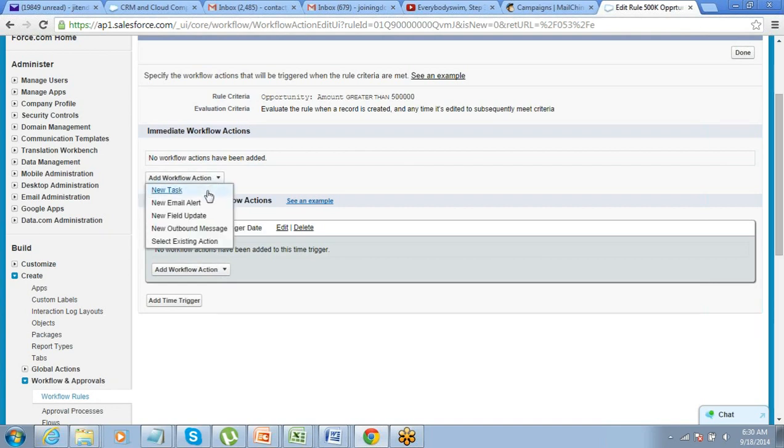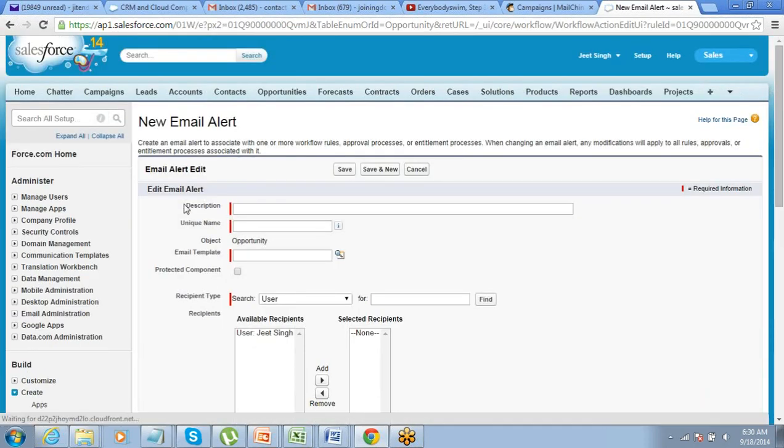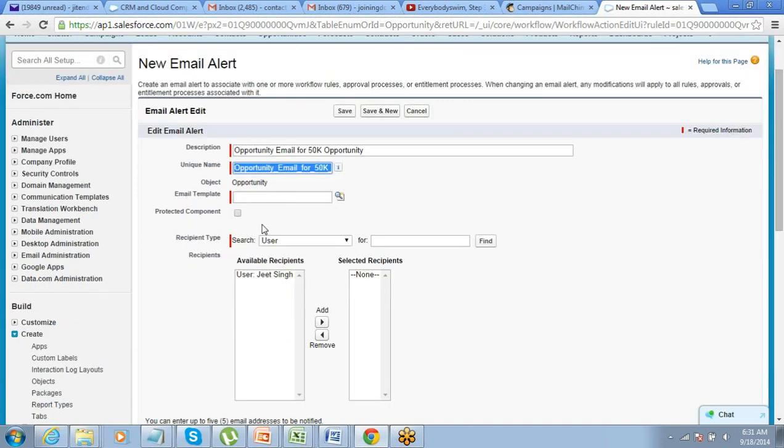Alright, let me put an immediate action. What action are we talking about? We want an email alert, automated email to be sent to the opportunity owner. So I'll send new email alert. Just give it a description and a name and email template you have to pick.